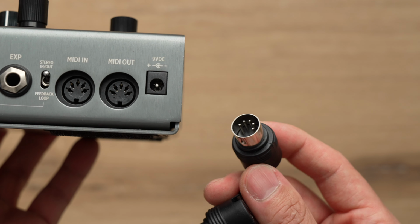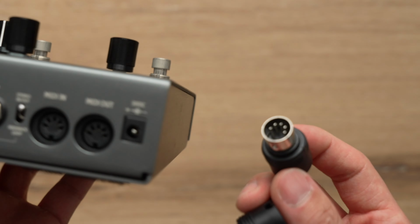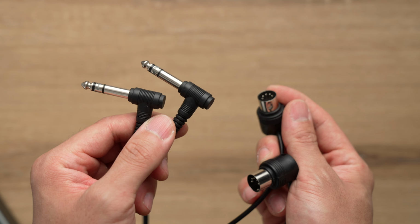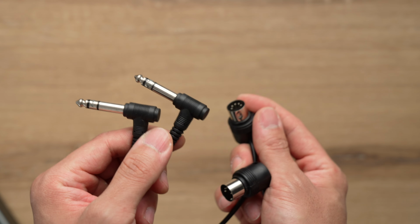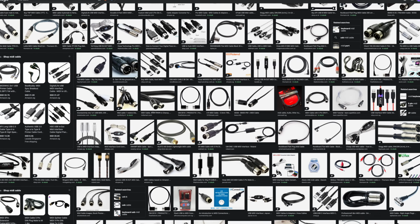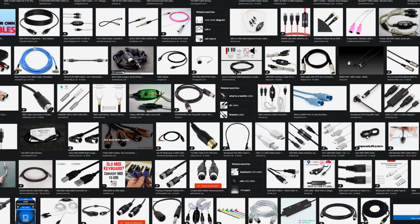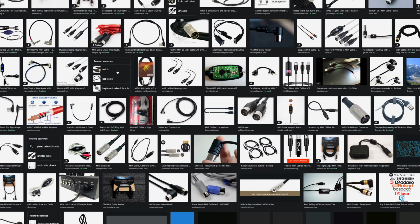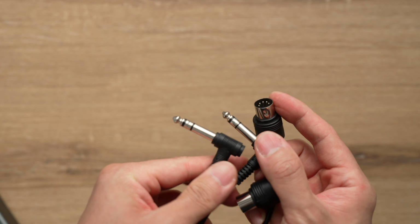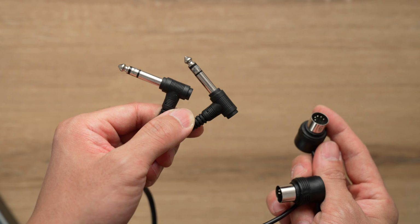While the 5-pin MIDI connector has been working perfectly, it is bulkier and more expensive compared to headphone type connectors like these. That is why there has recently been a shift towards using TRS headphone jacks for MIDI instead. If you were to Google MIDI cable at this moment, you will still be flooded by images of 5-pin DIN5 cables. However, TRS MIDI connectors have gained a lot of popularity in recent times. Aside from taking up much less space compared to traditional 5-pin ports, TRS cables are also much more easily available and are also usually more affordable.